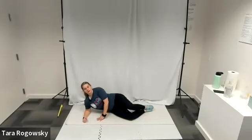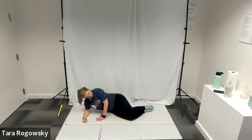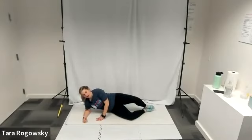Release any tension in your shoulders and your neck. Feel this in your side glute, engaging those muscles. Good job, everybody. Definitely feeling it. Hope that y'all are feeling it as well. 10, 9, 8, 7, 6, 5, 4, 3, 2, 1.